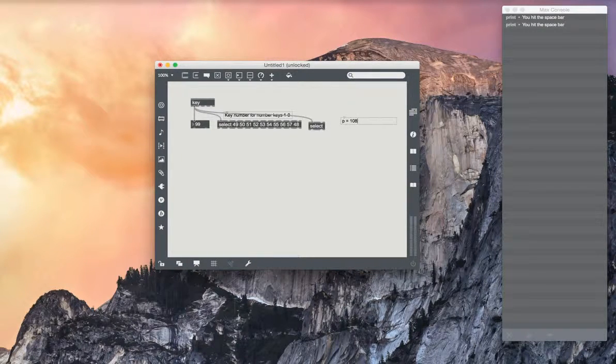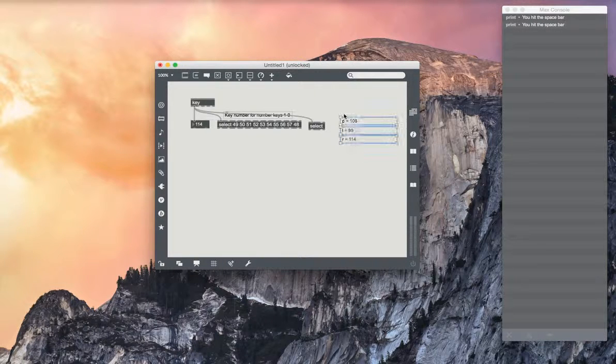Let's duplicate that down here, Apple D, and go L equals 99. Duplicate that again because I want the R key in this case. R key, and let's lock the patch and hit R and see what number that is, 114. R equals 114.